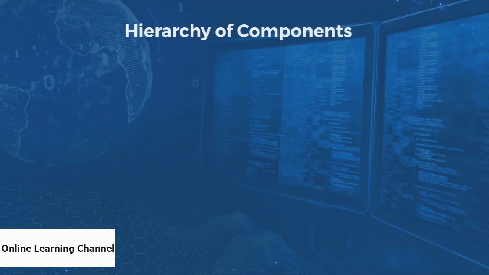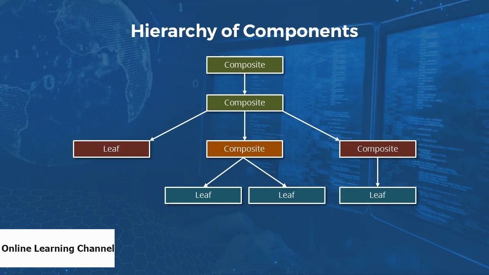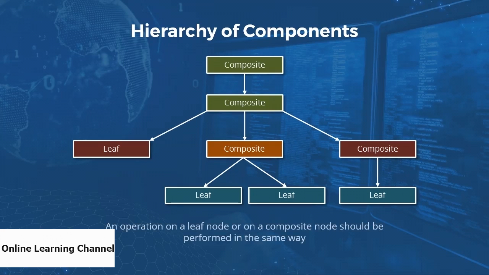Let's imagine the tree based structure that is used to represent a composite in a visual manner. Here we have a hierarchy of components, and you can see that every interior node here is a composite. It represents a collection of elements. Every node that is marked as a leaf is an individual instance. The composer should set it up such that whatever operation you choose to perform should be performed in the same way for composite nodes as well as leaf nodes.